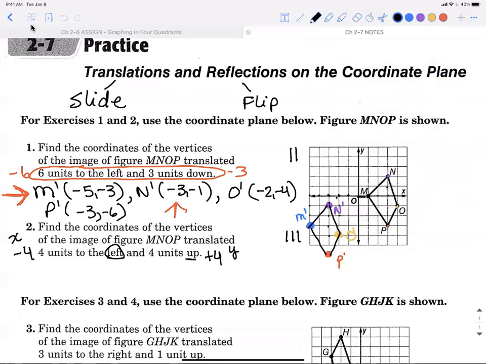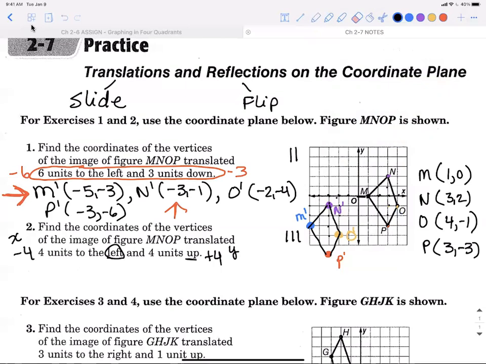So my original M, we've already done this, but we'll go ahead and write it again. My original M was 1, 0. My original N was 3, 2. My original O is 1, 2, 3, 4, -1, is 4, -1. Okay, that's my original O. And my original P is 1, 2, 3, 1, 2, 3, is +3, -3. Okay, those are my original points.